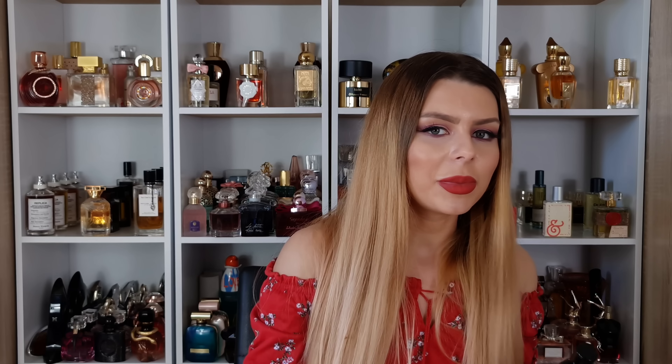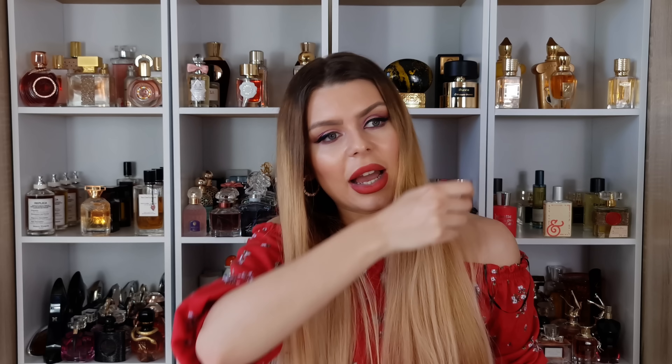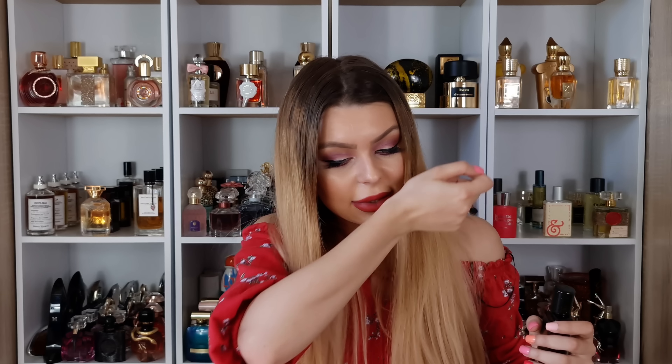This is very, very similar to Black Phantom and it's a fraction of the price. I'm not sure if it was meant to be a dupe, but if you don't want to spend the money, this is literally a fraction of the price and it's very long-lasting. What people are saying on Fragrantica is that Black Phantom has a metallic note that this one doesn't. This one definitely doesn't have any metallic notes. You're getting the rum, it's slightly spicy, boozy. You're getting the coffee — it's a good one. It's not the most appropriate for summertime, but in colder weather, this is going to be good.